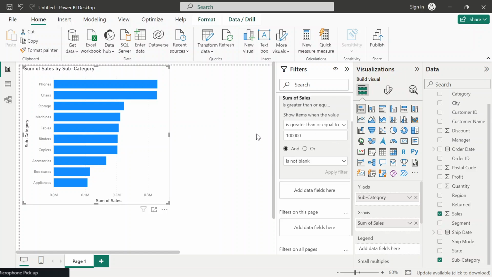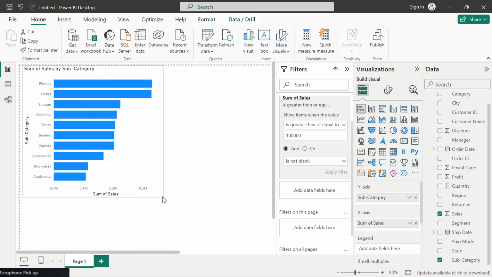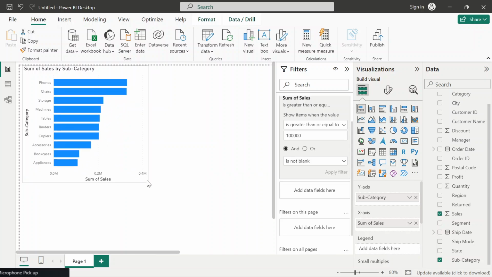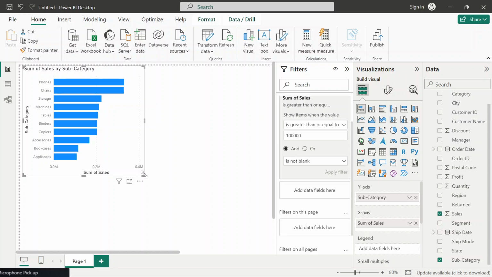So the summary is that from here you can apply different filter options. Remember that filtering is about selecting a subset of your data, if you don't want to see everything. That's what filtering does for us. And then what are the other things we can play around with?